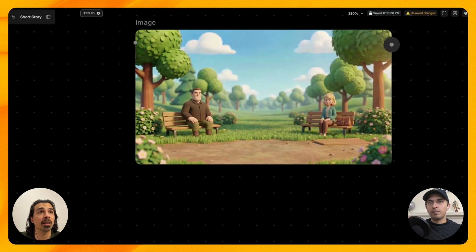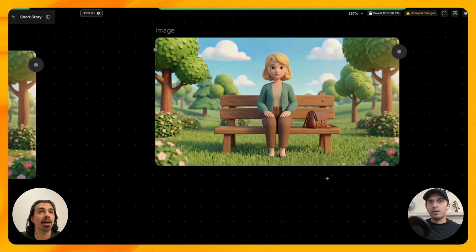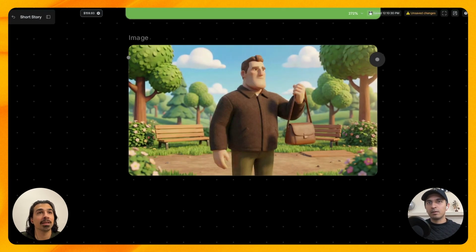Now we have another wide shot that shows the man and a woman in the same space. Then another full shot of the woman, and the idea here is that she will get up and leave something behind. Then here we have our character jumping into action.